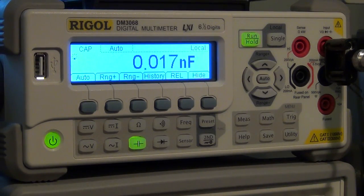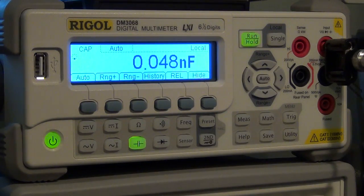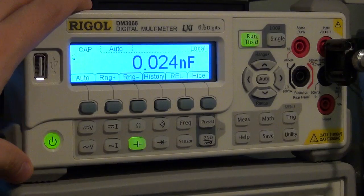Now, as soon as I connect it, it's going to search for the value of the capacitance. It's going to go through several orders of magnitude. Here we go. Now it's nanofarad. Now it's looking in microfarad. Now it's looking in millifarad. And finally, 100 millifarad, which is really amazing, because I can't believe that this instrument can measure tens of picofarad with accuracy, and all the way up to just below a farad with remarkable accuracy. I'm very, very happy with the capacitance measurement capability of this unit.